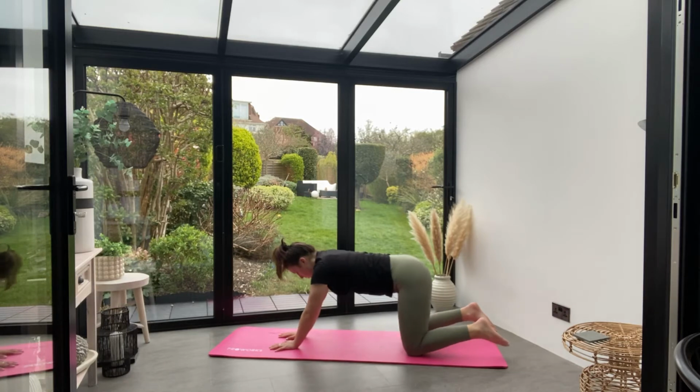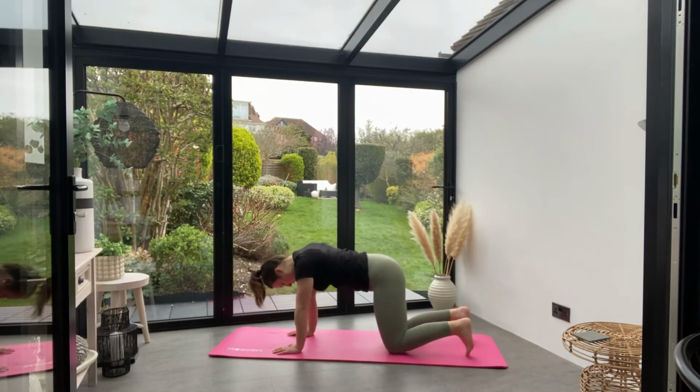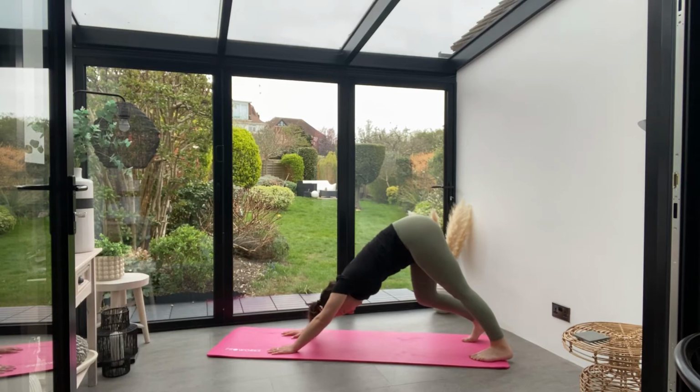Come to tabletop. Good. And we're going to push back into downwards dog. So we're going to curl our toes under, push our hips up and back. Keeping those legs nice and straight. And alternating if you need to.